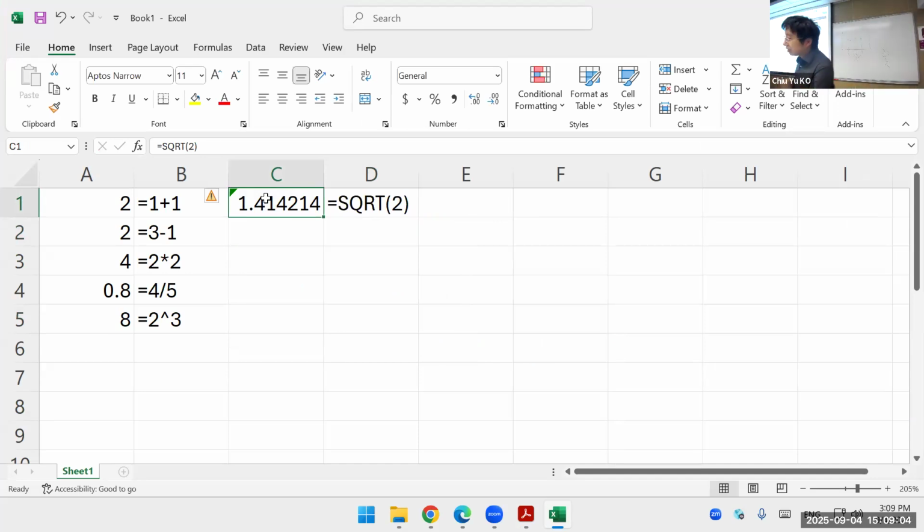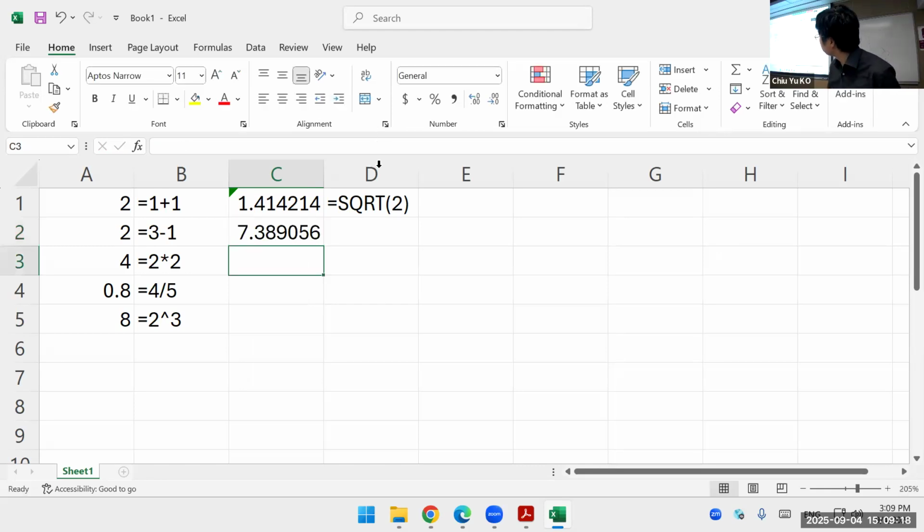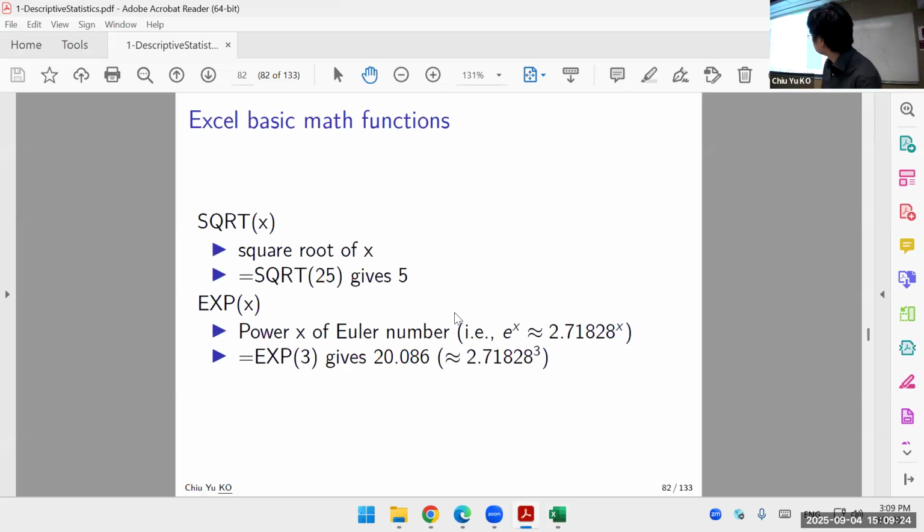So I have directly put a number there. Okay, and also I can do exponential to 2, which will also give you the answer. It's e to the power, which you will use when we talk about it next week. This exponent e is just 2.7182. You will learn that it's a continuous compounding interest rate, also in our Poisson distribution very soon.